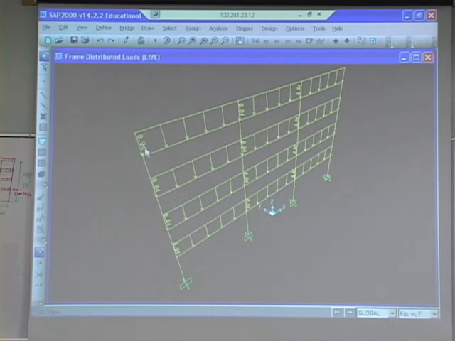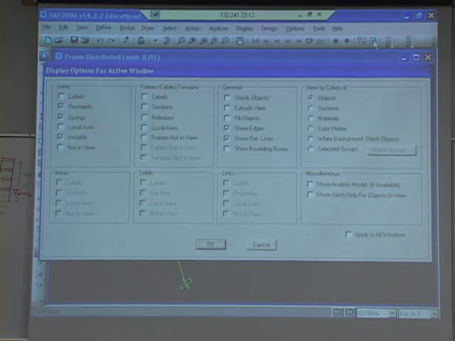So notice we're looking at live, right? You could toggle it to display dead also. By the way, this little checkbox right here is the display options. That's a really useful box, checkbox. Display sections. Display releases. Display labels for joints, right? You can put in all the things that you want to look at versus not look at.